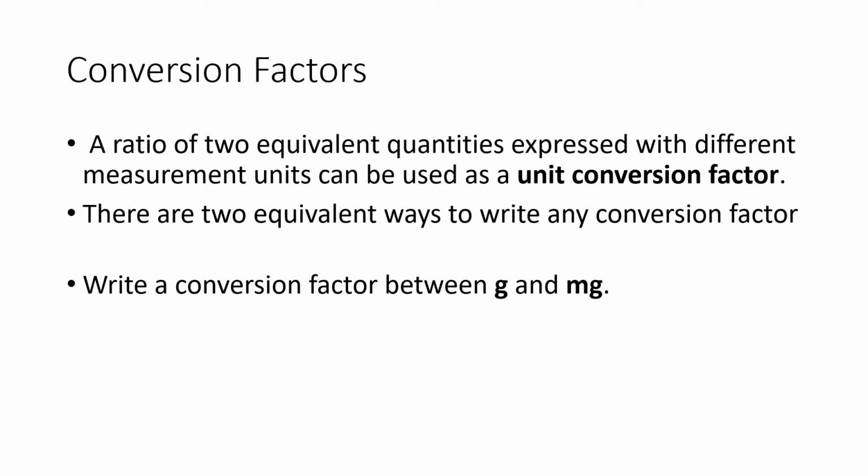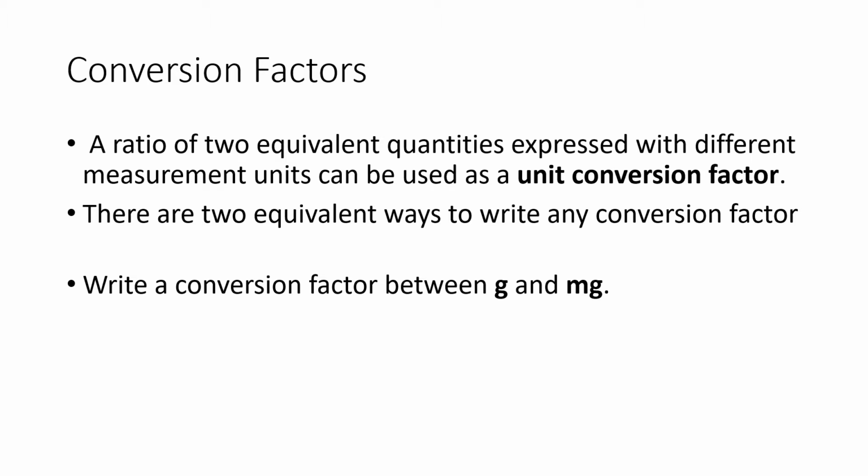On the next couple slides, we're going to learn how to write conversion factors. I suggest you keep your common SI prefixes handout by your side while we do this. A conversion factor is something that is a ratio between two quantities that are expressed with different units of measurement. We can use them to convert between different prefixed units to base units or base units to prefixed units. We can also eventually go from one prefixed unit to another prefixed unit.